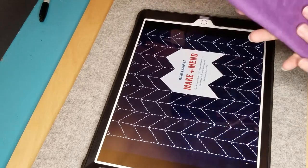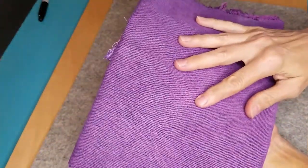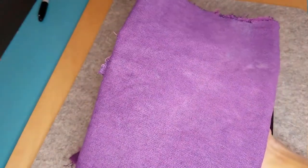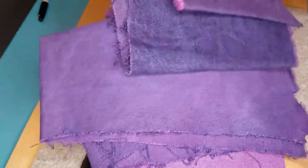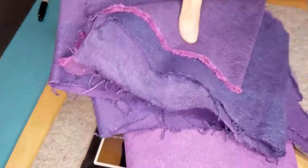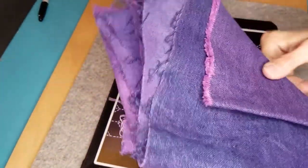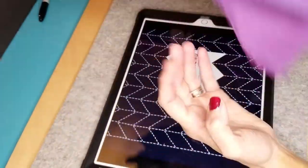So jeans transformed into a beautiful bag. You may or may not have seen a previous video where I took upcycled denim and overdyed it purple and ended up with various tones of purple for the final fabric. Today I'm going to show you where I'm headed with this project and get started on marking and stitching.